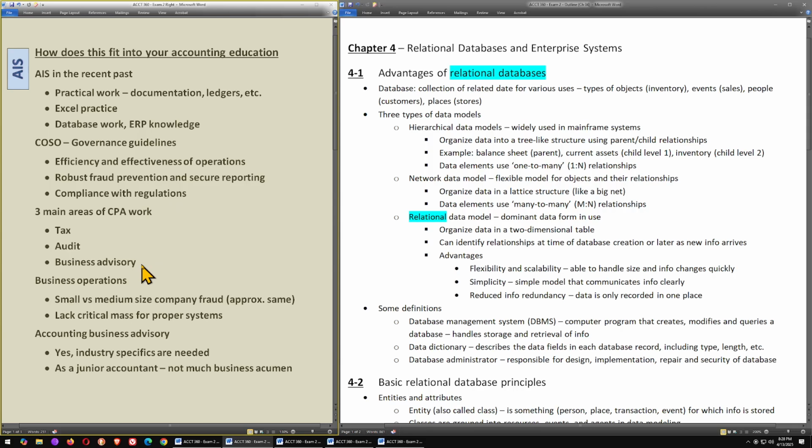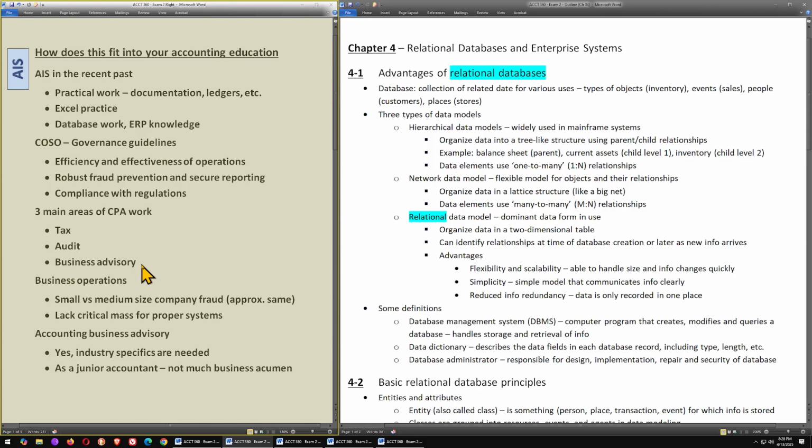And for those of us in audit class, that's where a lot of fraud comes from, that the audit work gets compromised because business advisory wants to make a buck and they kind of run roughshod over audit. But as junior accountants, you may not have a lot of ideas or thoughts about how you can join a CPA firm. What are you supposed to do about helping with business advisory? Doesn't that take a lot of specific industry knowledge?